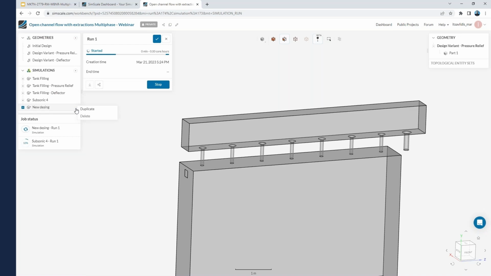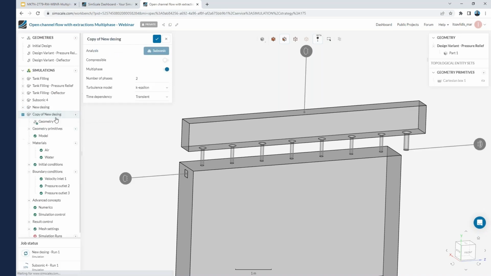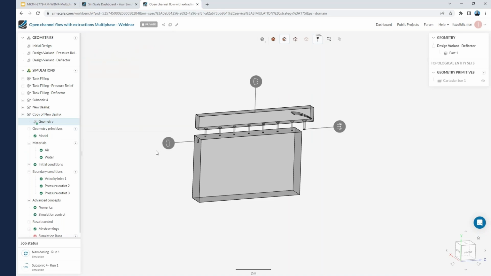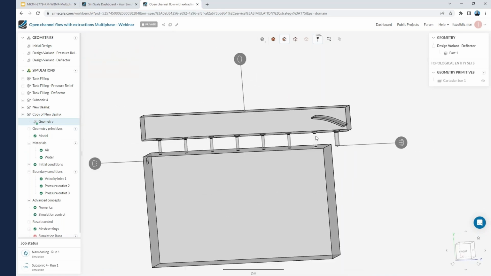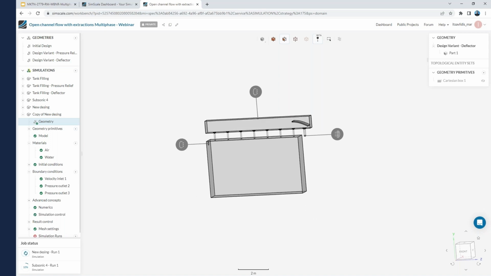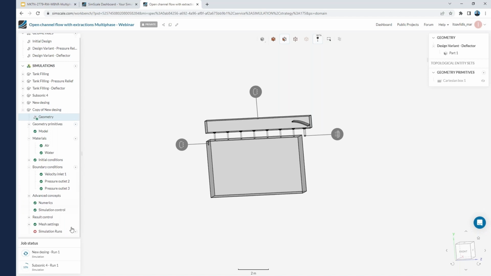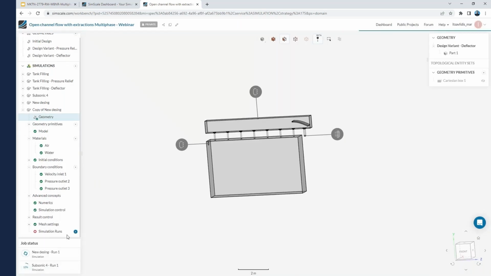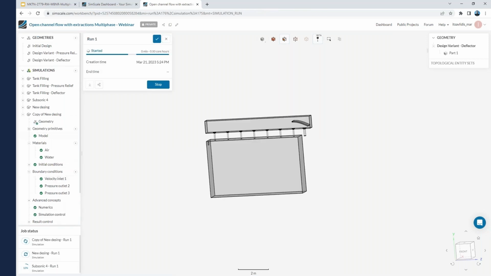As a final step, I can also try another one. I can duplicate, I can bring in another variation, right? In this case, I've also included a deflector here, which will allow me to slightly increase the flow rate incoming inside the domain, because otherwise the jet would cause the water to flow outside the domain. That's something I don't want. So again, I just import the new design, click start simulation, and I now get 3 simulations running in parallel at the same time in the cloud.